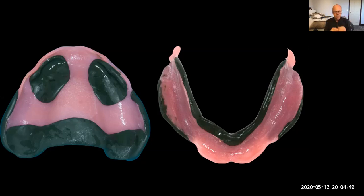Quite simply, for my complete denture definitive impressions using custom trays, the tray itself is non-perforated. There are two reasons that I do that. Number one, the impression material doesn't pull out if we use adhesive. There's no issue with it pulling out because there are no teeth for it to grip on and pull out of the impression tray. Secondly, when I've done my border moulding with green stick, I want to see if we've got a peripheral seal. And if there are perforations in the tray, I can't tell whether there's a peripheral seal.